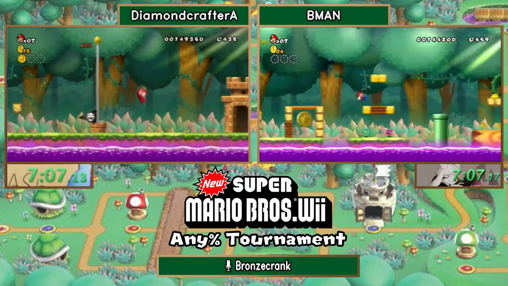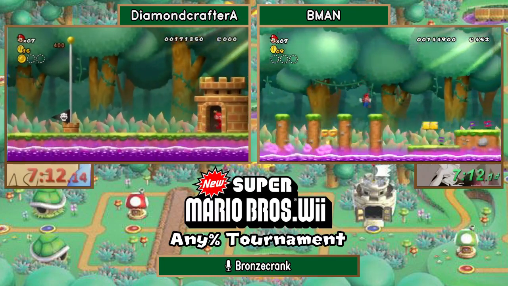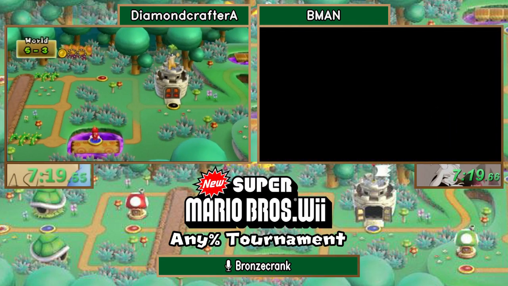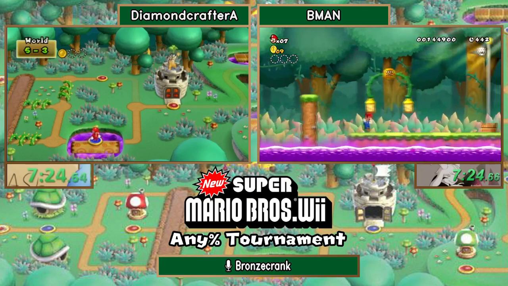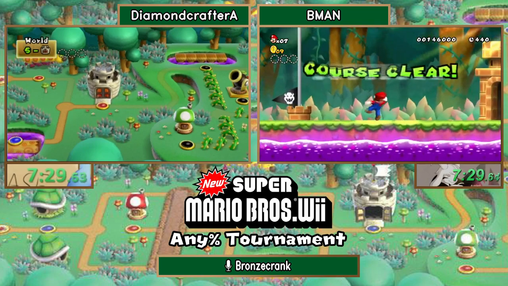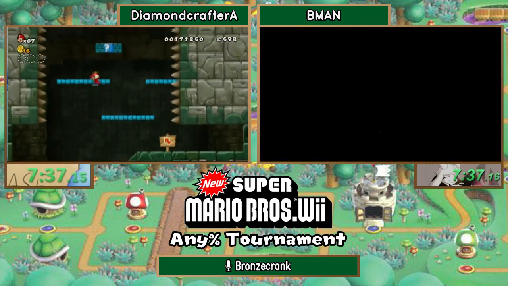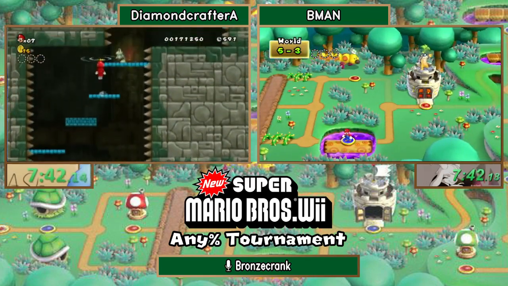DCA just gonna be finishing this out with a 438. BMAN might not get as lucky, though that star did save, I guess, a little bit of the time that he lost. Yeah, BMAN, I think, is actually going to get a better in-game time here than DCA. I wasn't looking at DCA's screen while BMAN was going through with his star, so I don't know what time loss he had there. But BMAN actually making up a little bit of time here, but he's going to end up losing it here in this next level if he doesn't go back and get a propeller.